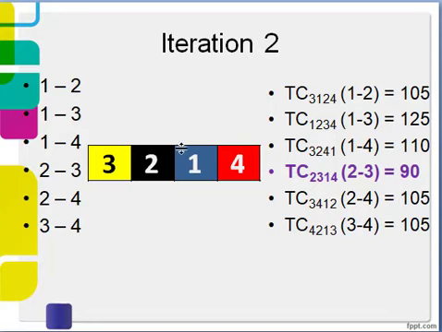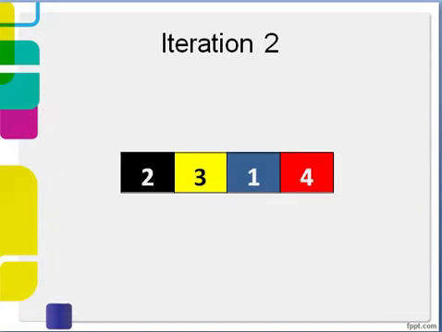Within this alternative, we got the smallest total cost. Let's say we got 90, which is derived from the layout 2314 by exchanging department 2 with 3. The positions of departments 2 and 3 will be changed, and then we got 90. So 90 will be kept as the best solution temporarily again. So we move into the second iteration.